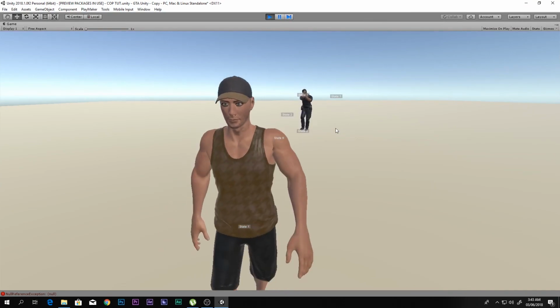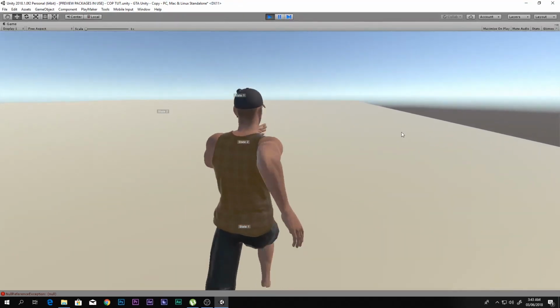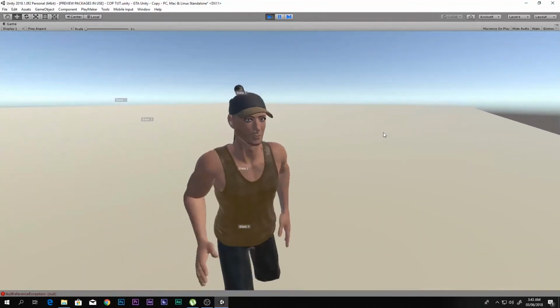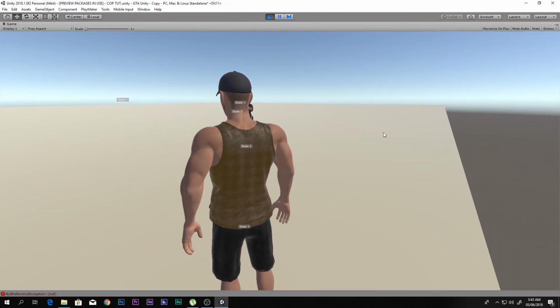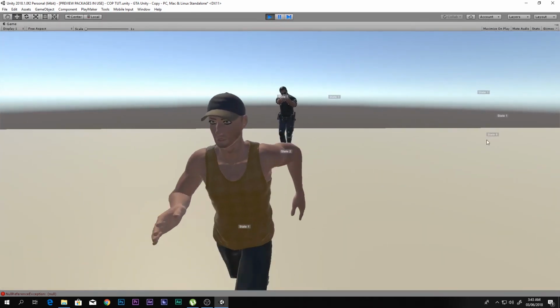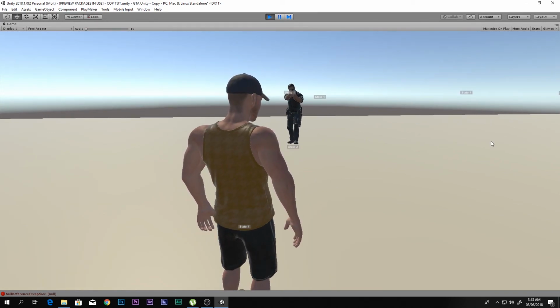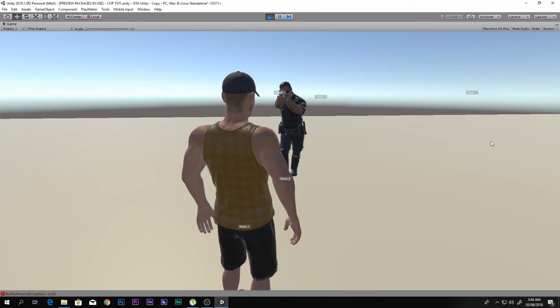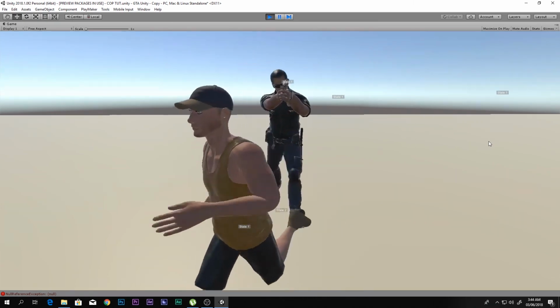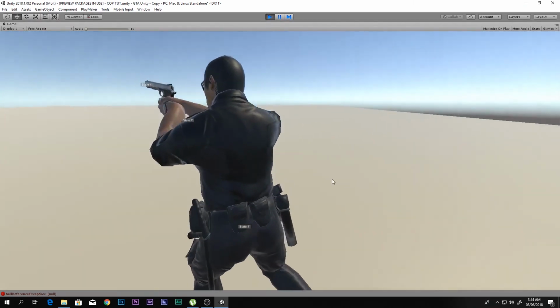I'm gonna vanish. He's not quite nicely aiming at me because I'm dodging. Come on, shoot me, guy. Yes, there we go. So he has actually shot me and I am vanished.